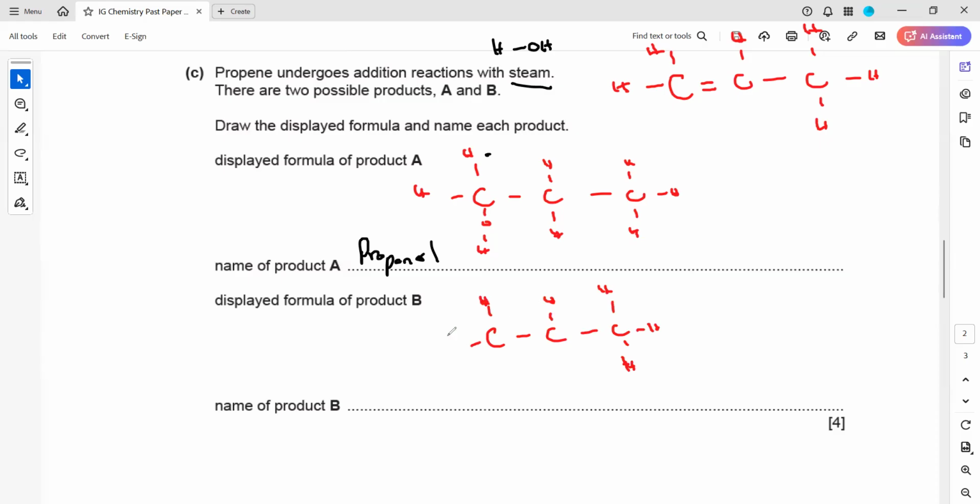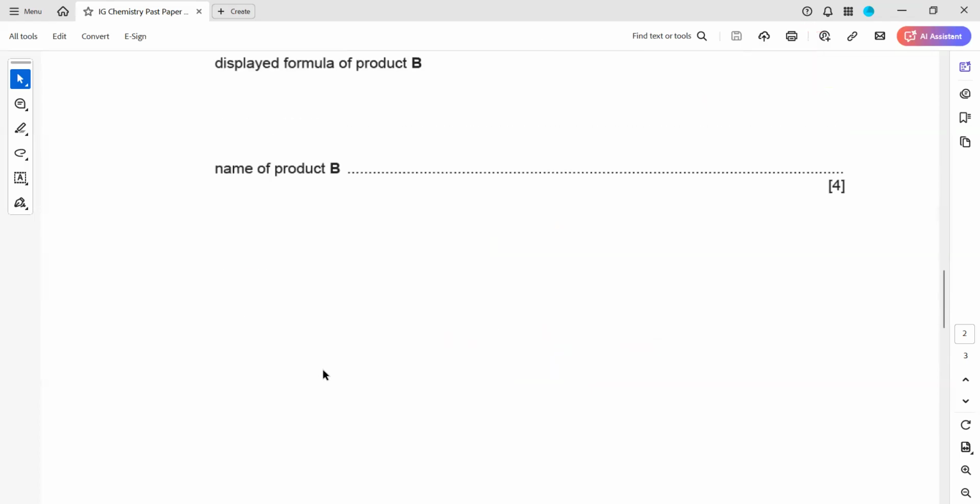And the other reagent will be added. Because it is steam, so one side H will be added, other side OH will be added. Again 3 carbon. What is the name of this compound? Propan-2-ol. Good. It will be propan-2-ol. Prop because of 3 carbon, an because of single bond, and 2 is the position of the OH. And these two compounds with the same molecular formula but different structure, what do we call them? Isomers. So these are the isomers.